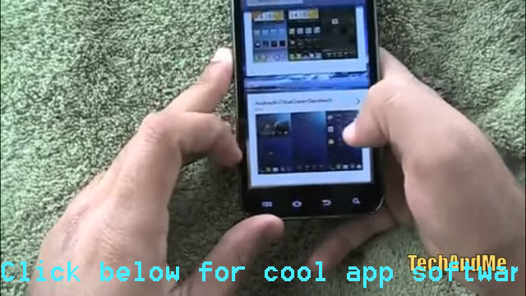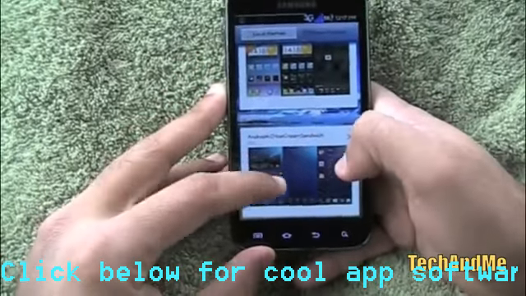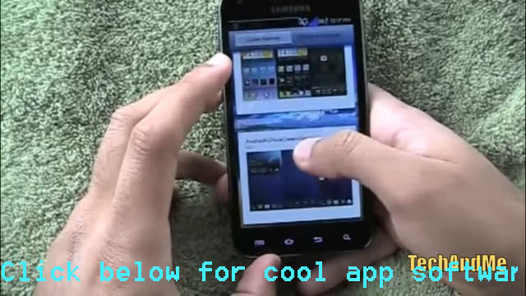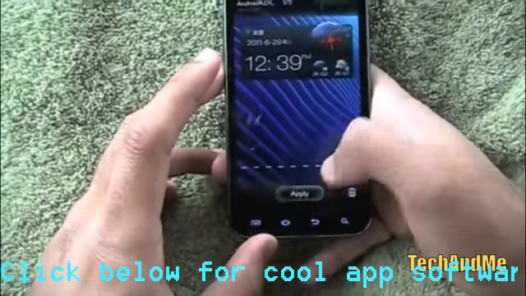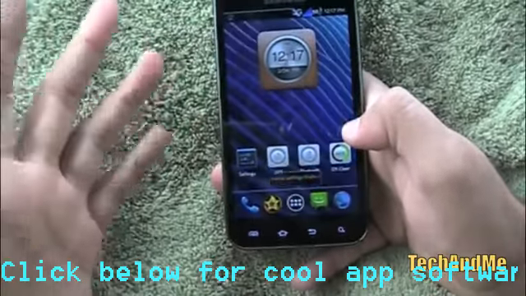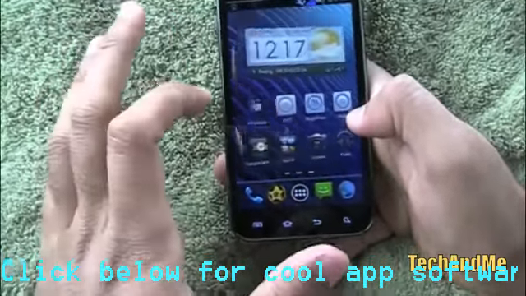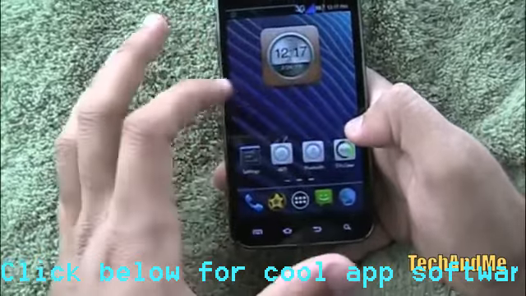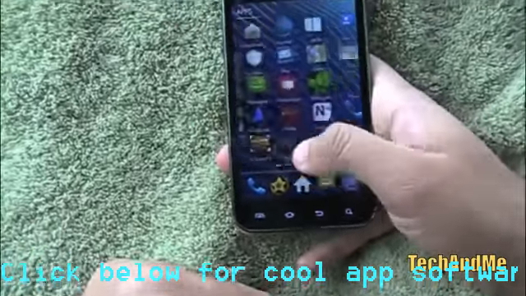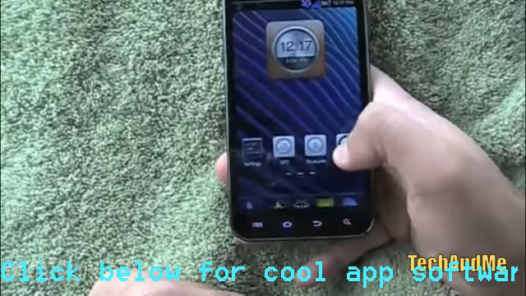And let's go to themes. Alright, so I have two themes. I have the 4.0 Android Ice Cream Sandwich theme, and I have the default theme that comes. Let me just apply this and show you. I click apply, and boom, it's applied. See, the wallpaper is changed, the theme is changed, and the icons have changed, right? So yeah, that's Android 4.0 Ice Cream Sandwich.